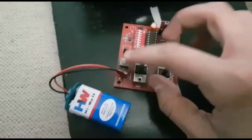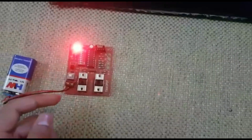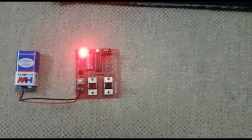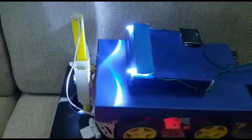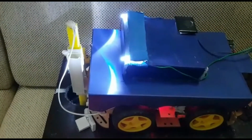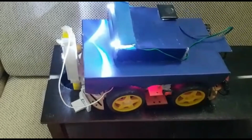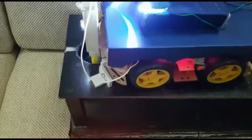And now we are going to turn on our remote. So here we have the remote. Now this is connected to the module inside automatically. So now if I turn this stick down, our shaft starts going down inside the sewage. So now as you can see, our shaft is fully down inside this sewage system.